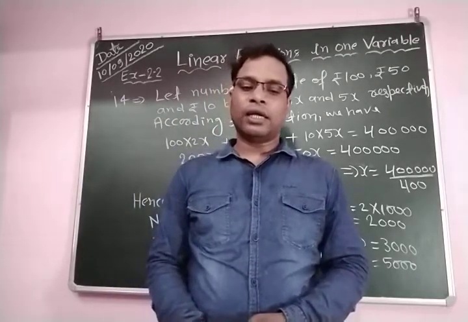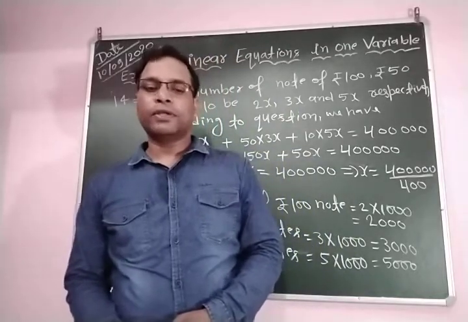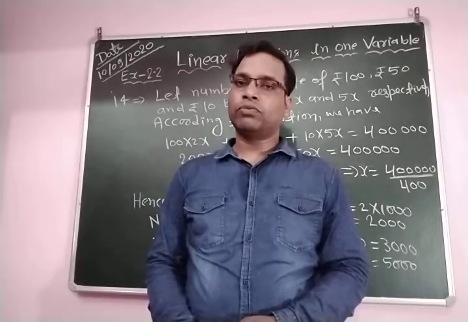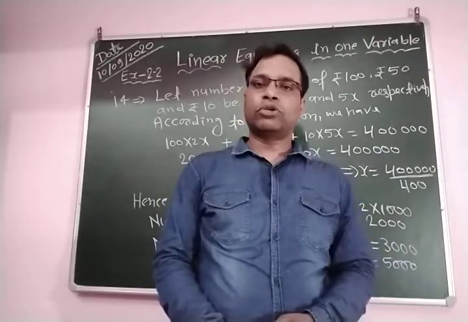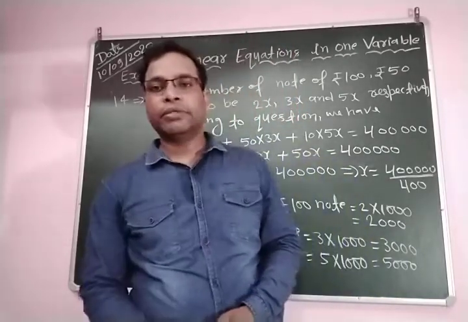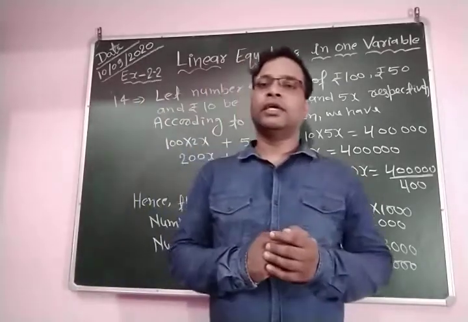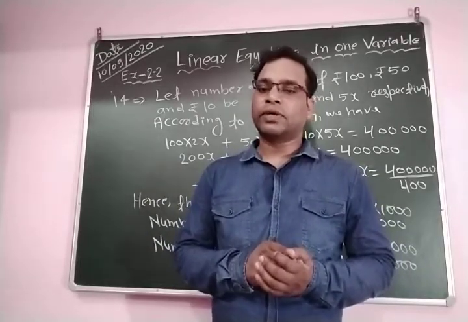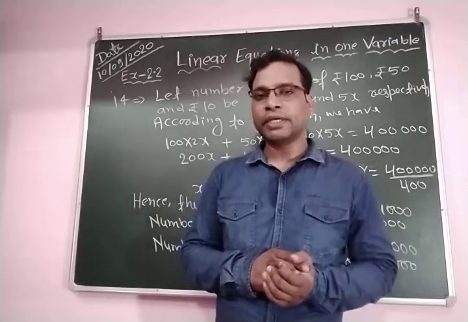So we need to find how many coins of each denomination are with me. Okay, so the total amount with me is 300. The types of coins are 1 rupee, 2 rupees and 5 rupees, and the condition is given: the number of 2 rupees coins is 3 times the number of 5 rupees coins, and the total number of coins is also given, 160. So we need to find the number of coins of each type. Okay, so let's see how to find them.